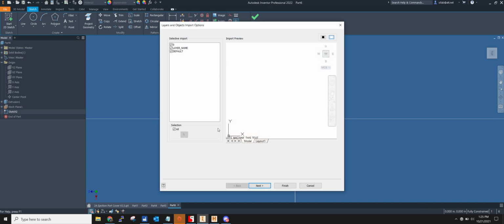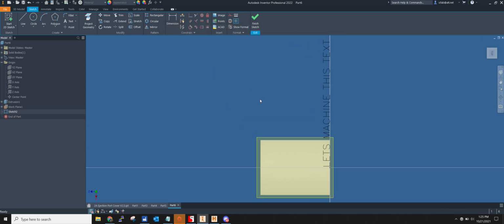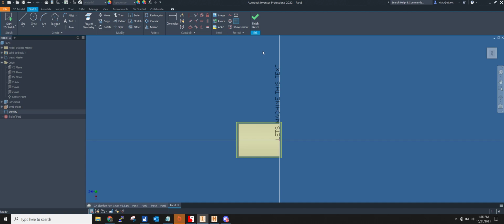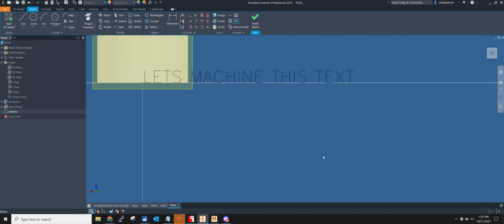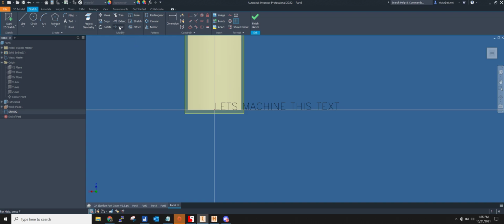Now, when you're using that stick font, it makes it all just one continuous line. So what we'll do is we'll break this up. So let's go ahead and engrave it in that direction on the cylinder. So let's orientate this so we can put this in the two separate lines here.